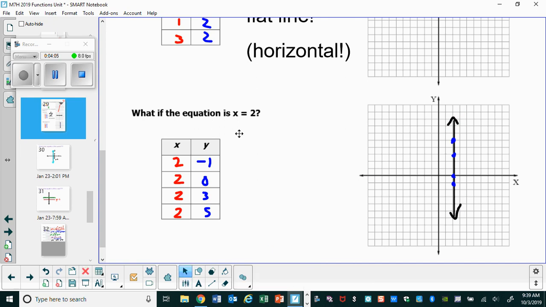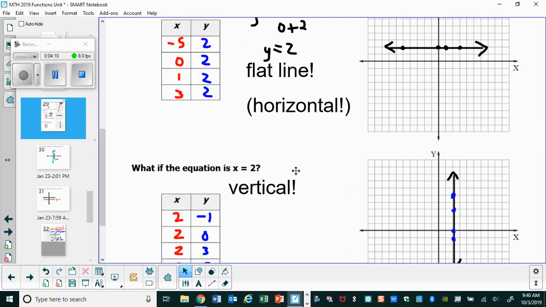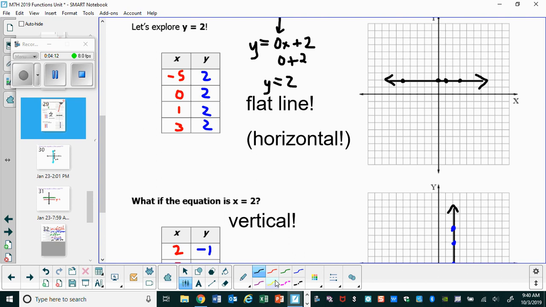So the x equals number is going to be a vertical line. Now I want to very clearly come through and talk about what this means about the slopes, okay? Now, friendly reminder that for this one, we're saying that it has no slope, it'd be a flat line, it'd be horizontal. Now, as a fraction, that slope is 0 over 1.